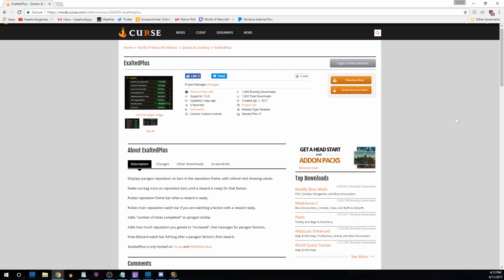Earning Paragon rep has motivated me to do way more world quests, especially after earning flight. Being able to see the rep amounts more clearly is just icing on the cupcake. I can strongly recommend this add-on to anyone following their Paragon reps in 7.2.